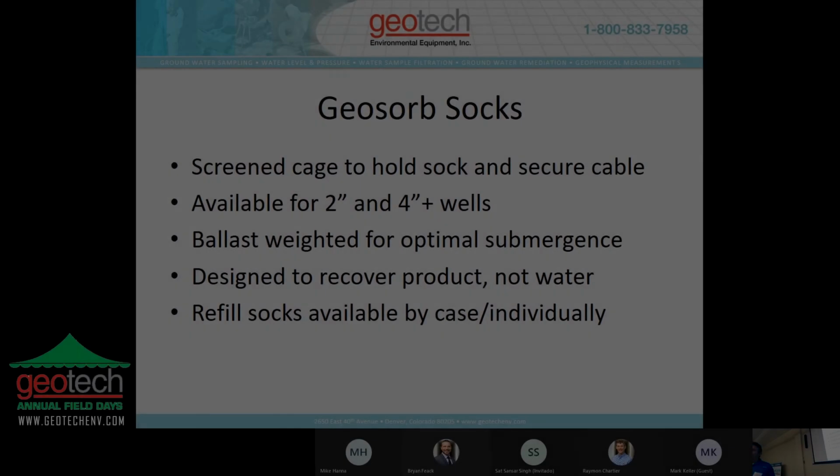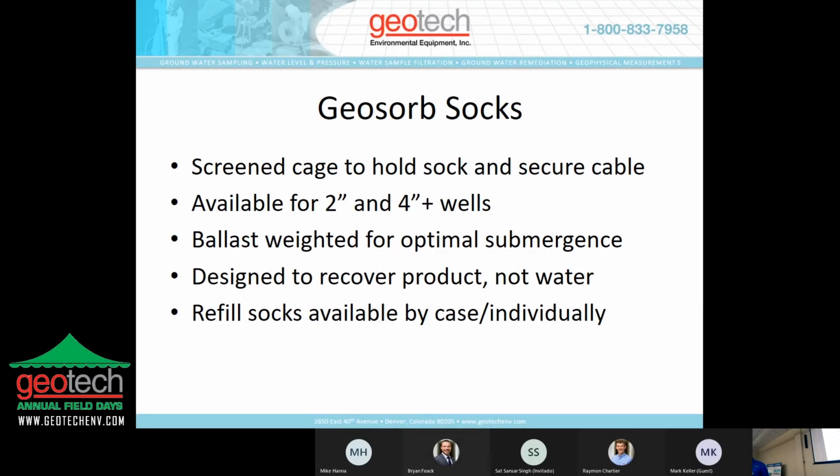Same principle here with those hydrophobic and oilophilic properties. It will have an affinity to take on product more than water, but it will also take on some water. You can get them for 2-inch and 4-inch or larger wells. They're ballast weighted for submergence, and they're designed to recover product, not water. And refills are very inexpensive, relatively speaking.